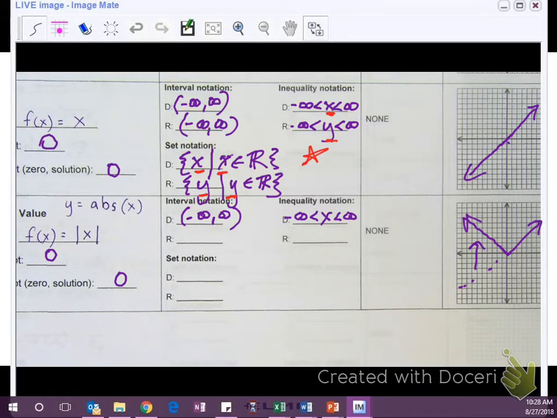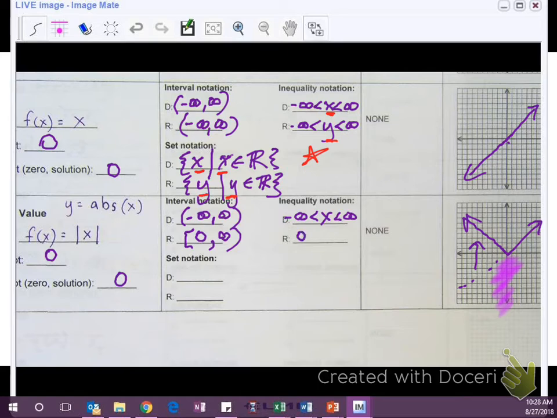But what about the range? Will this function ever be down here? No, it will not. So where does the range start? 0. It starts at 0. Is 0 included? Is it touching 0? Yeah. So we need which kind of bracket or parentheses? Bracket, because it is included. So the 0 is included, and then from there, where does it go? Infinity. It goes up forever. So we're going to positive infinity after that.